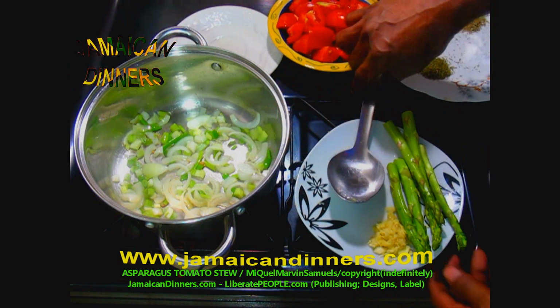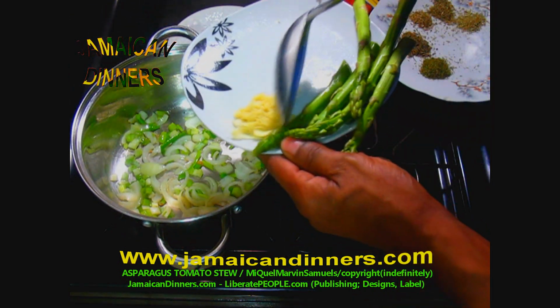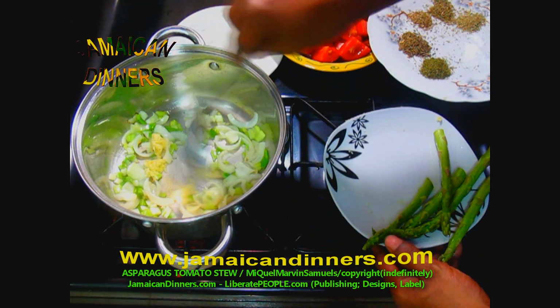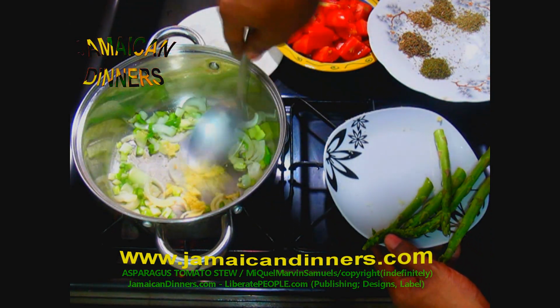After 40 seconds to a minute, add mashed garlic. Stir it in, allow to saute.